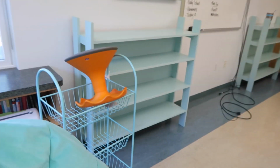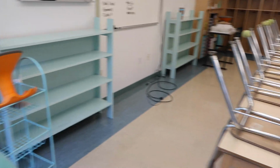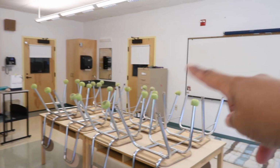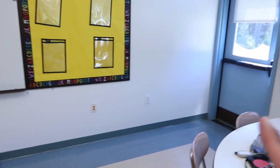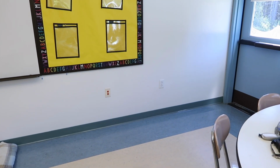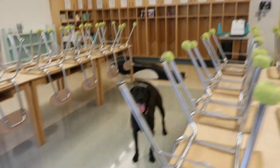I am going to measure this shelf and see if there's somewhere else I can put it. I do like it flanking that whiteboard, but I have an iPad cart, which normally juts out right here, but with the way that I have the table set up, I can't, although I could put the iPad cart right here. Decisions. I don't know. I will figure that out.